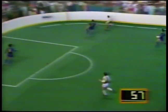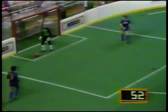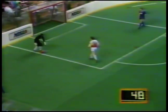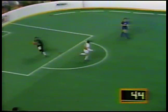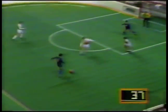Chinapoo with less than a minute to go, tried somehow to get a goal in the second half. They trailed 6-2 at half, now trailing 13-2 as we wind it down. Kyle Rote now leaving the booth. He'll leave the booth if we can get a ladder here, and we'll try to do some interviews.